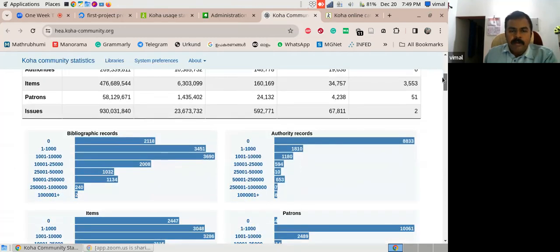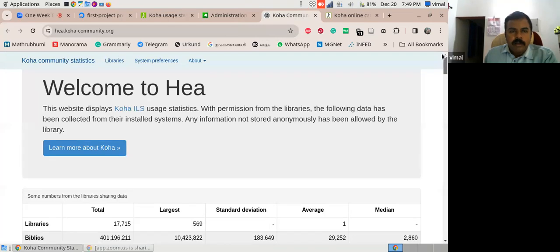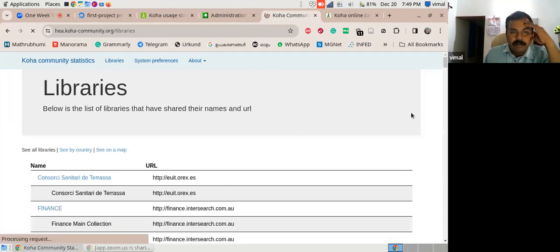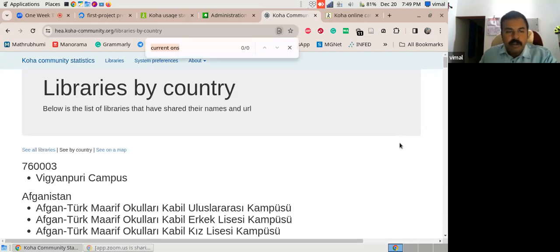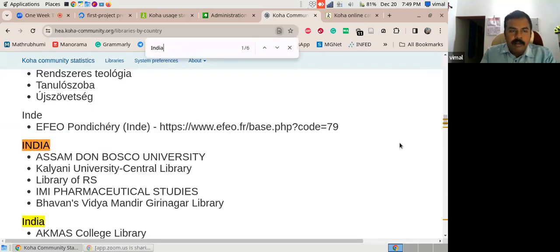Total books number. See here, libraries. See by country. India.